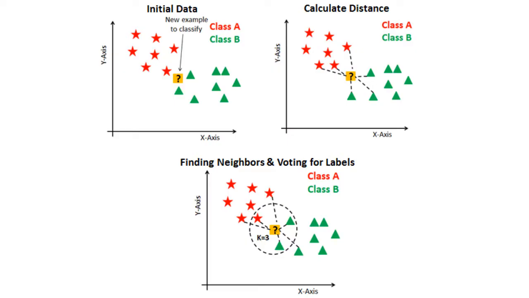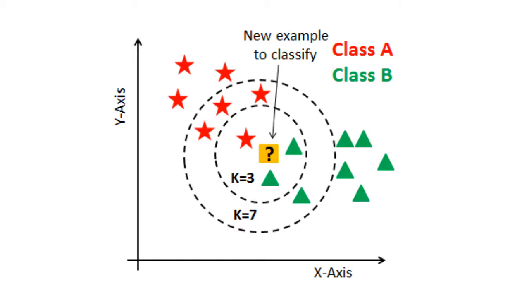For finding the K nearest neighbors, you find the distance between points using distance measures, such as Euclidean distance, Hamming distance, Manhattan distance, and Minkowski distance. KNN has 3 basic steps. Calculate distance. Find closest neighbors. Vote for labels. Now you must also be excited to know how we can choose a value for K.